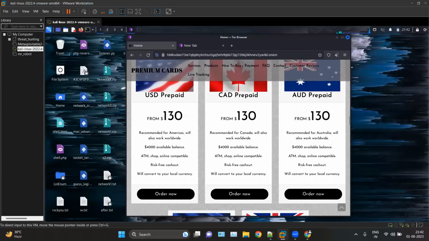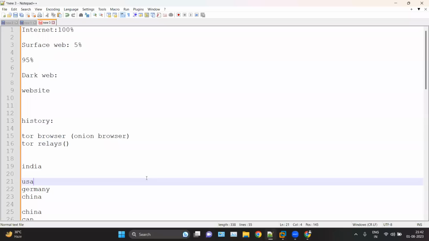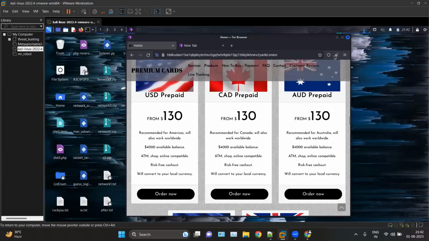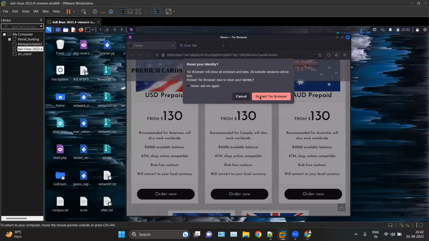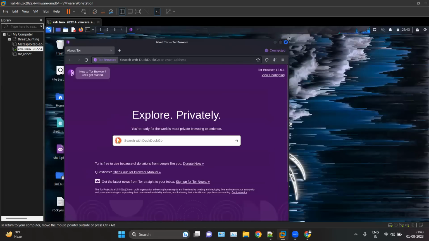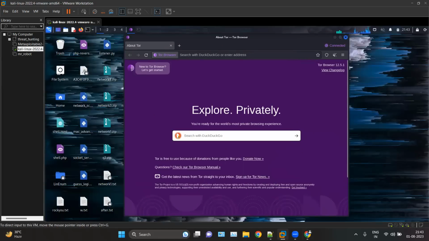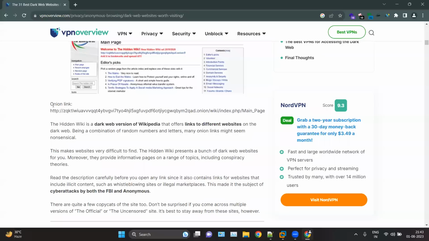Okay, so just follow the security protocols if you want to visit the dark web, and if you want to take a new identity, then just click on this option. This will restart your browser. And now if you see the relays, they will have changed. So let me copy a URL. Let's say this one.